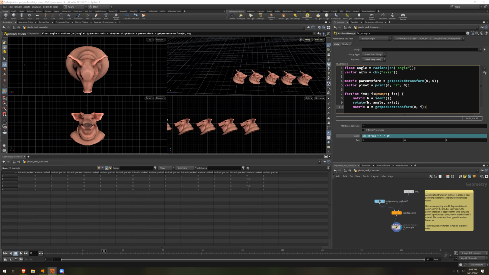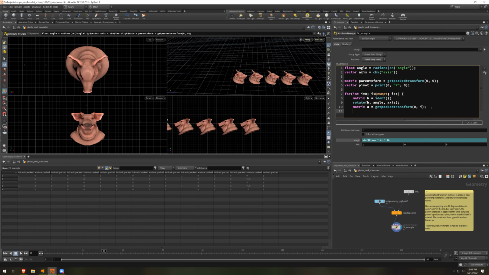Now, I want each of these pig heads to be rotating, so basically the transformation needs to be applied to itself relative to the parent transform. Because if I rotate this first pig here, I want the rest of them, all the children, to also follow that rotation. And then I want the pig head itself to rotate by itself that additional 20 degrees. And that's what's going to get us that curling action. That's what's going to get us the FK part of this, rather than each pig head just rotating individually.